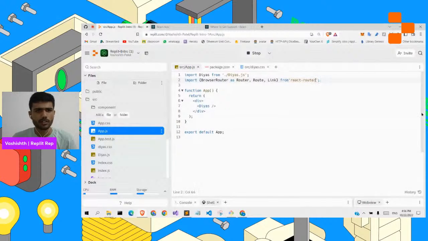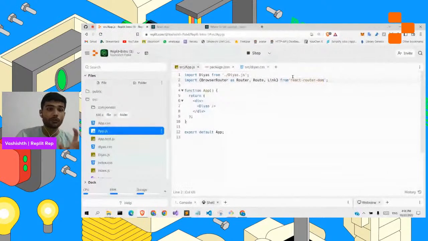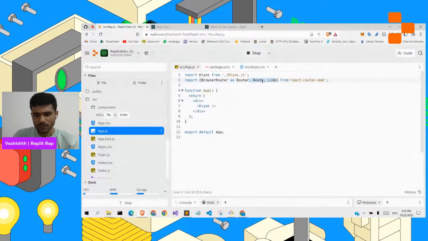It is not react-router, it is react-router-dom, because we have installed this react-router-dom. And this Route and Link, I guess, not required. I guess Route will be required. So let's just remove this Link for now.